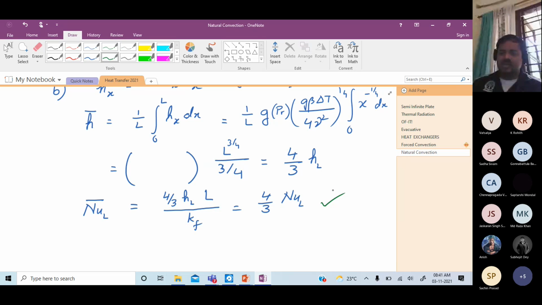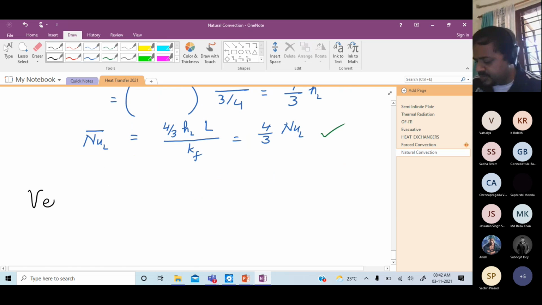Of course, it has its own significance, as we said earlier while discussing forced convection, that it is a non-dimensional temperature gradient at the wall. But please keep in mind, this is very important: when you have an expression for the local Nusselt number and you want to find an average over a certain length, never integrate the local Nusselt number. Convert it to the local heat transfer coefficient first, find the average heat transfer coefficient, and then define the average Nusselt number. All right, that's a small anecdote.